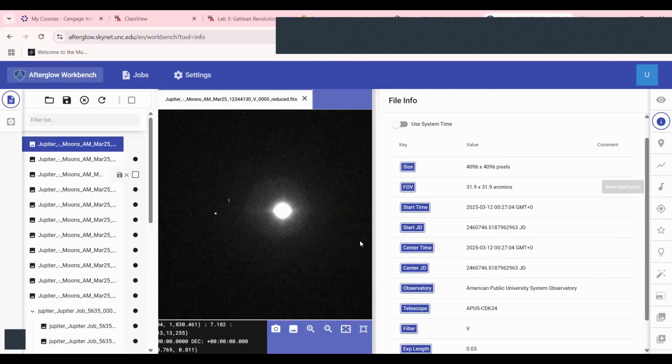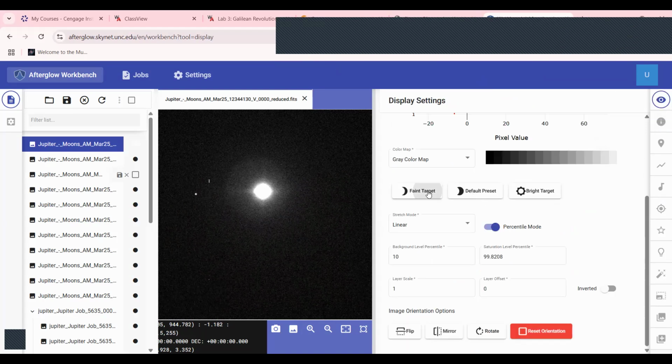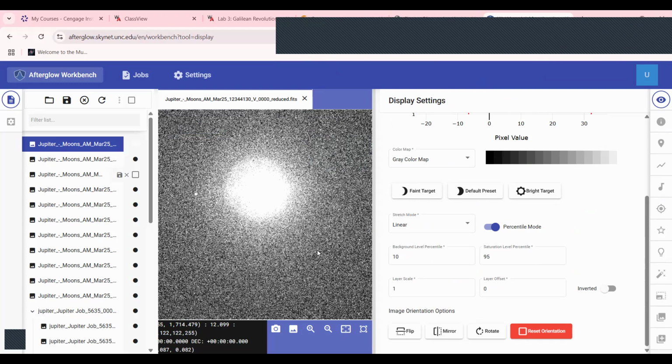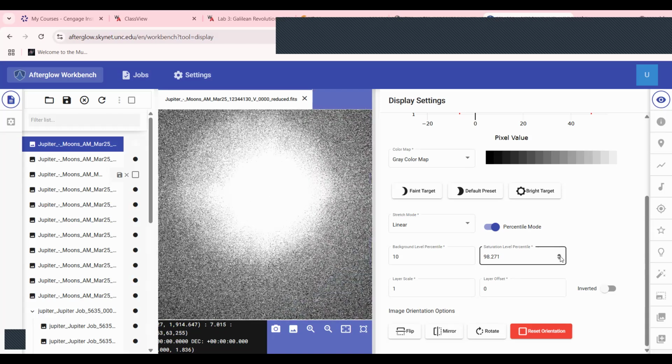Then I want to see which one is the Ganymede. It's going to be very close. Therefore, I have to go here and play with the faint object and change the saturation in a way that I can see the two close moons nearby. And I have to zoom in in a way that I see the very close object to it.